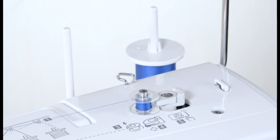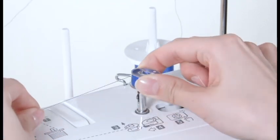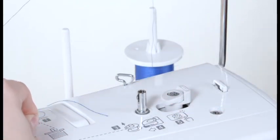Press the bobbin winding key again. When the bobbin is fully wound, the machine stops automatically. The bobbin winder stopper automatically returns to its original position. Remove the bobbin. Cut the thread.